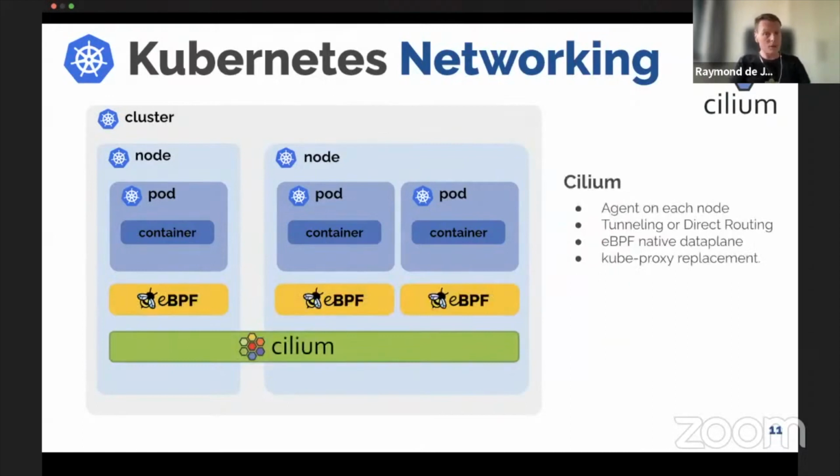Cilium in that sense is different because Cilium uses eBPF for all that connectivity. So Cilium runs as an agent on each node in your cluster and provides connectivity either using overlay as a default or direct routing or some kind of hybrid solution in cloud provider environments to connect your nodes in the clusters together. The data plane is an eBPF-based data plane, and that gives a lot of opportunities at scale. So therefore, we can also replace the kube-proxy with eBPF-powered services to better perform and scale for updating your services, high churn and high scale.